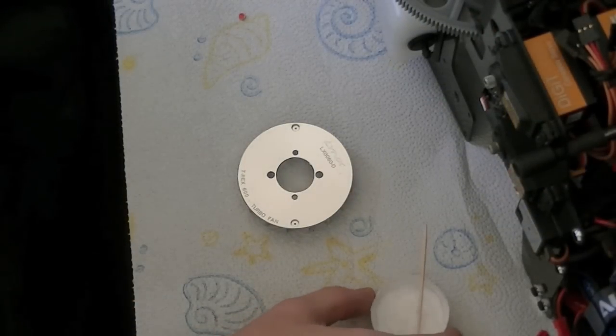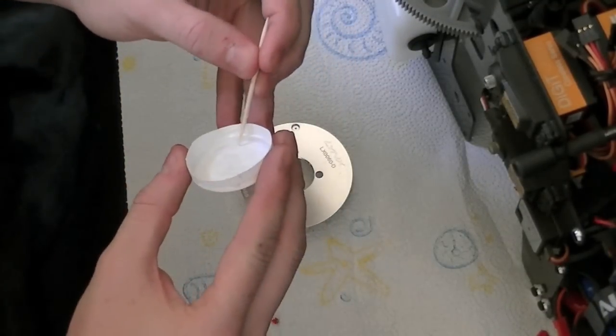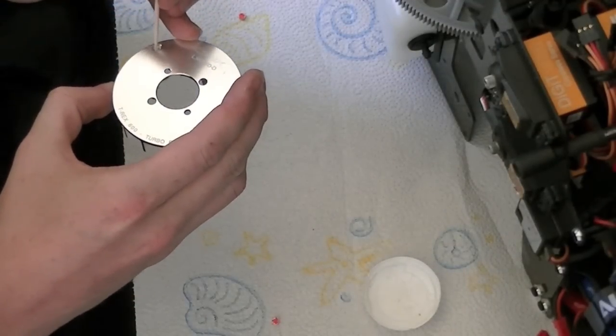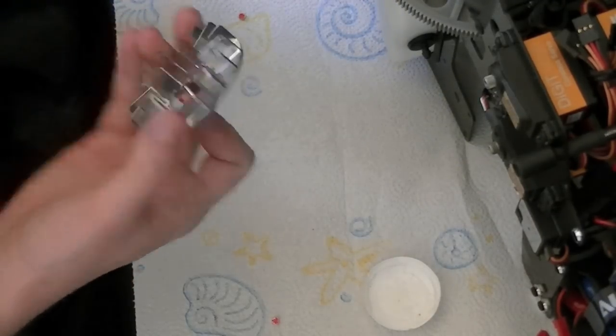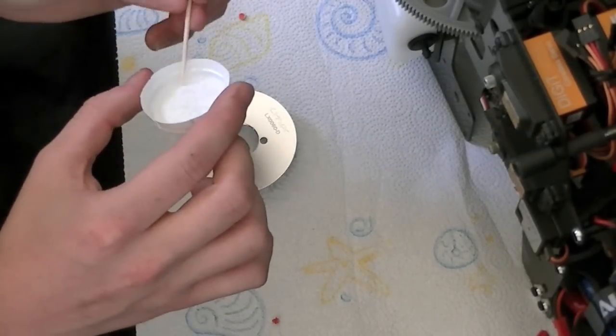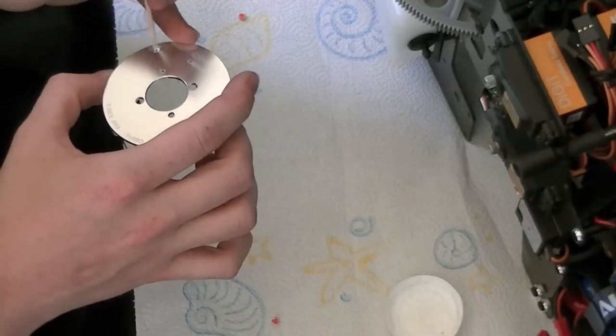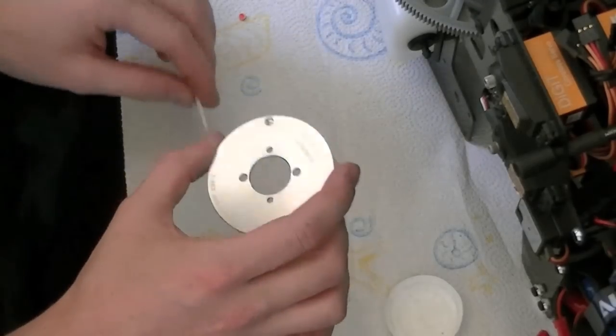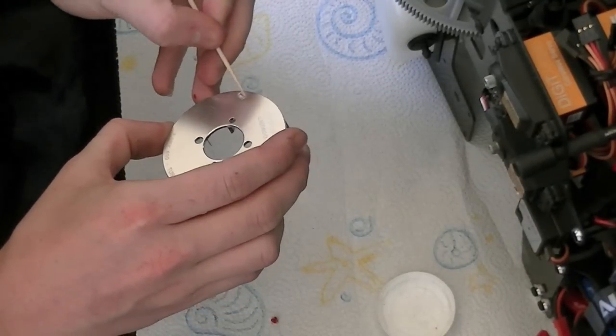All right, here we go. I've went ahead and mixed up my epoxy, so we're going to try to give you a good example and get this sped up here. All I'm really going to do is take my toothpick and just scoop me a good little glob of the epoxy and just kind of fill in the inside of that magnet hole, where I want the magnet to sit. Just get a little bit of epoxy in there. Like I said, you don't need to get crazy on this, just a little bit. Typically epoxy is going to set, and it's going to be set. Plus the magnet's going to squeegee out a lot of it, so always be prepared for that. Get a good amount of epoxy in there. When you feel like you've got enough, go ahead and take your magnet. Let me get a better look at that. Get just a little bit more in there. So what we're going to do is take our magnet and try to just kind of compress it down into there.